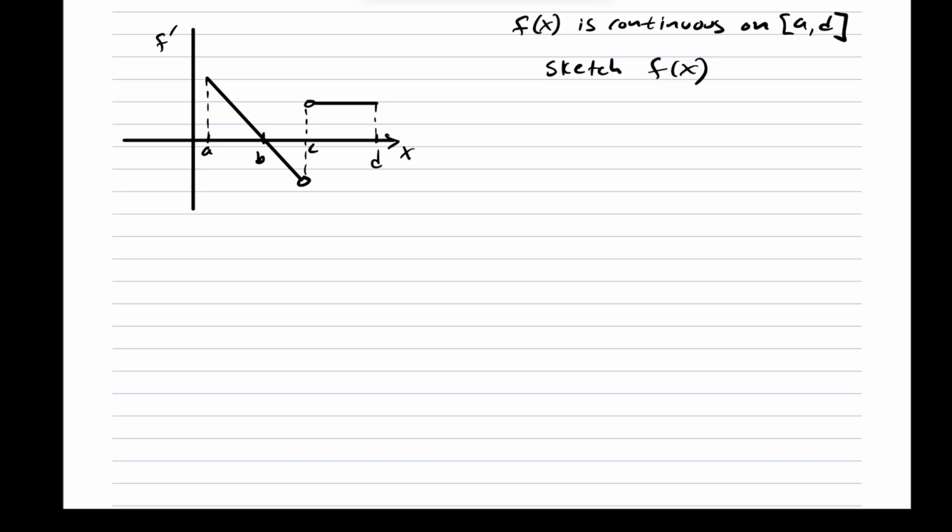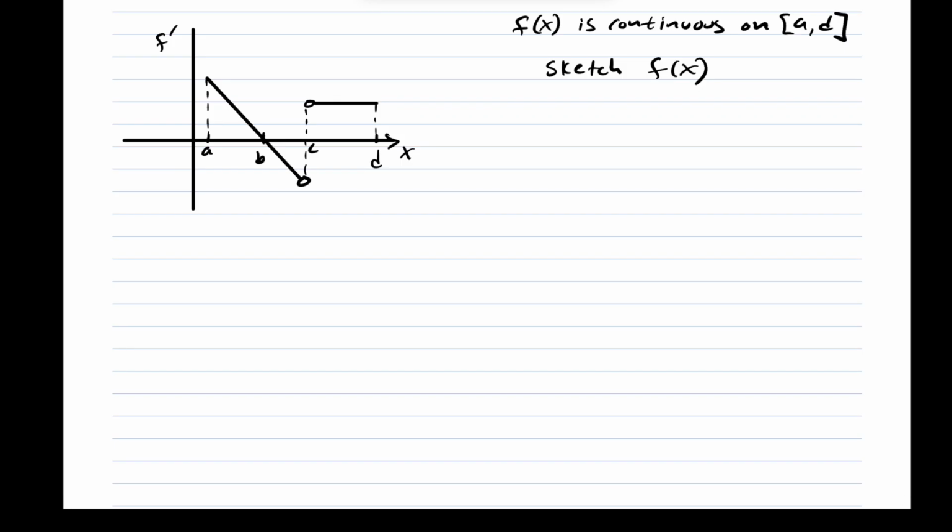Now, sometimes you're going to be given a picture of f prime. That happens a lot on the AP test. They'll give you a picture of f prime, and they'll ask you all kinds of questions about f. So we're going to do this the same way. We're going to get a sketch of what f would have to look like. And let's just do this now.